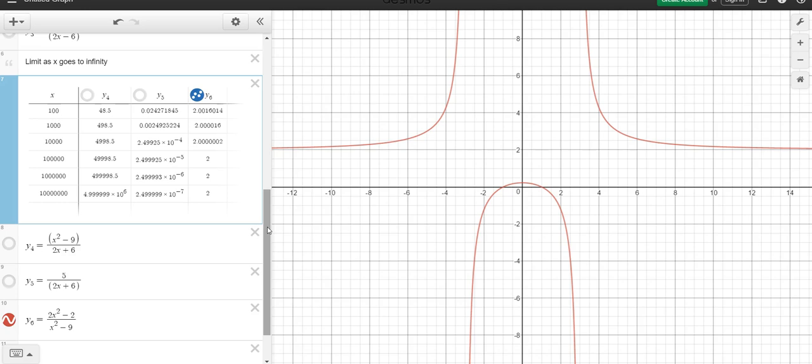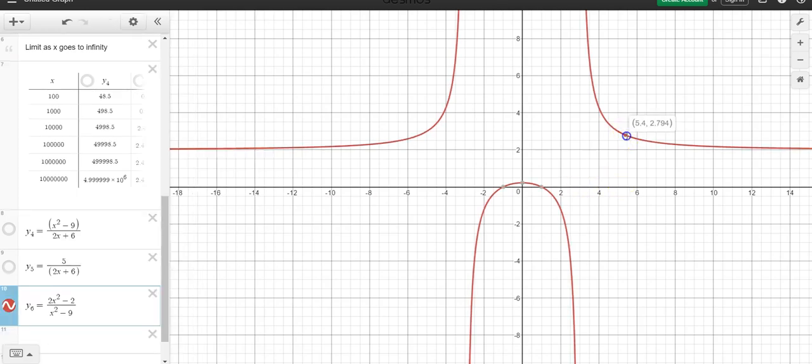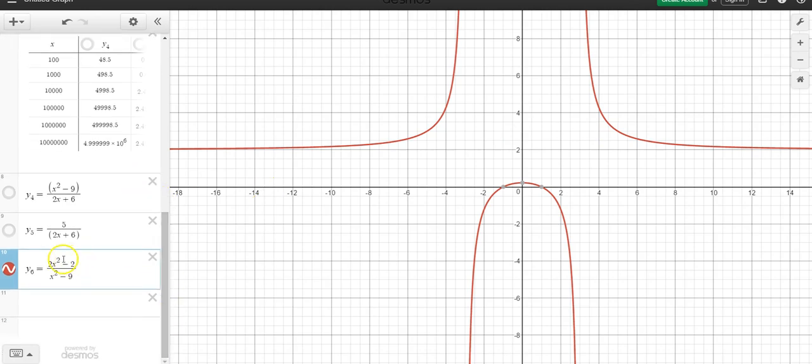How can we tell that as x gets bigger and bigger, y is getting closer and closer to 2? We can see it from the graph. How can we tell it from the equation? Well, if you look at the equation, the degree of the numerator and the degree of the denominator are both 2. In other words, the exponents, the highest degree exponents, are the same. If they are the same, then we ignore the other terms and we just look at those two highest degree exponents and we say, well, 2x squared divided by x squared is about 2. Like 2 billion squared divided by a billion squared is about 2. If we were to put a big number in, that's what happens. So that's what tells us then that we're going to have a horizontal asymptote at 2.